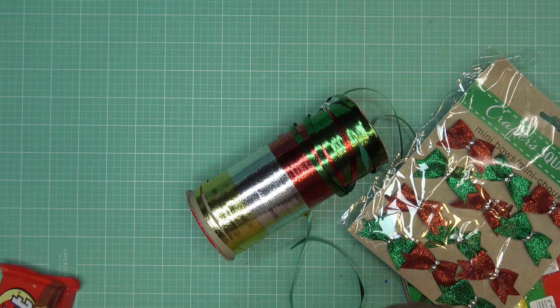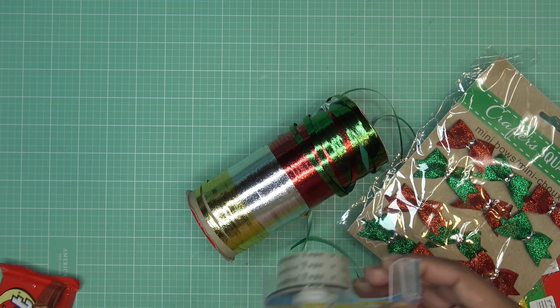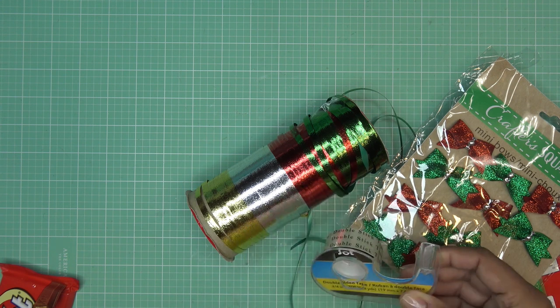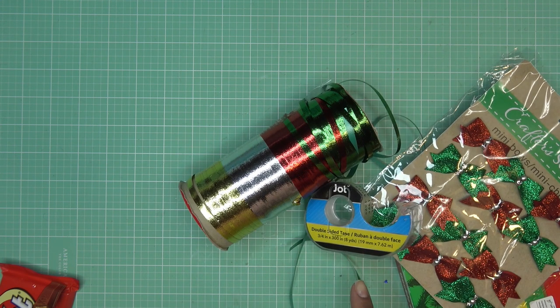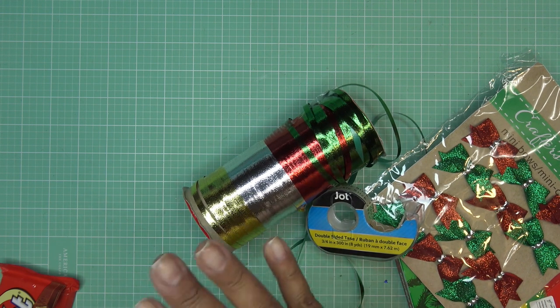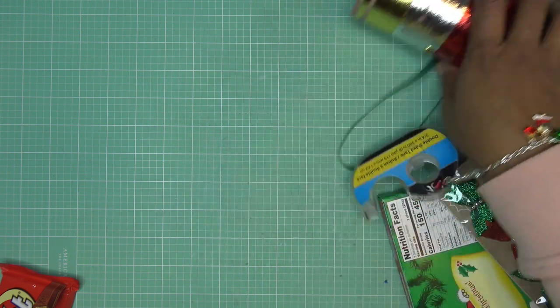So that's the bows, the curling ribbon I showed you, and then double-sided tape — which I bought one this year but it must be at the bottom of the bag; this one is from another year. I always keep this stuff in a bag and put it back with my Christmas items. As crafters, we have nicer double-sided tape, but since we're going to use so much of it and it's going to get ripped up, I just use this cheaper Dollar Tree one. If you have nice double-sided tape from, like, Spellbinders kits, that'd be good to use too. Anything works, but you need double-sided tape.